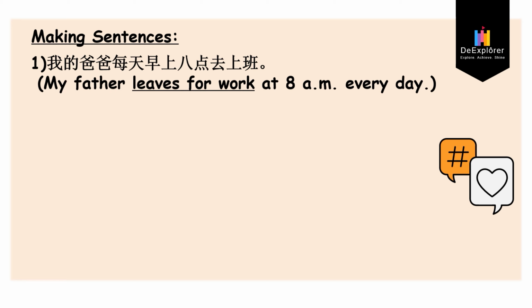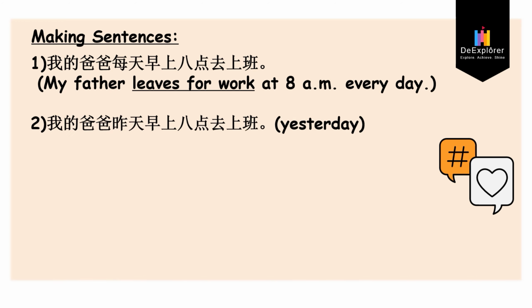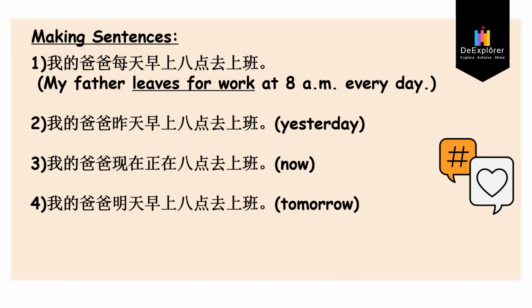Once you are finished, then take a look at number 2, sentence number 3, number 4. What I want you to do is you're going to write these 3 sentences, number 2, 3, and 4, in English, and you need to change the verb. So please take a look at the verb. If you're talking about number 2, you're talking about yesterday. So please change your verb. Now. Now is M-R-I-N-G, now. So please remember to change your verb. And tomorrow. So if you have forgotten, take a look at what you have copied earlier. You write it out on your own.